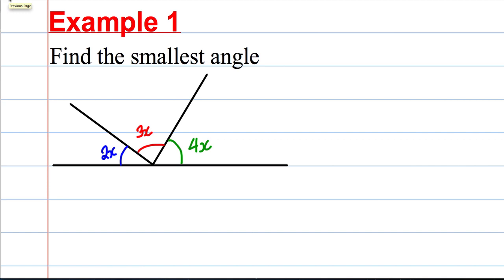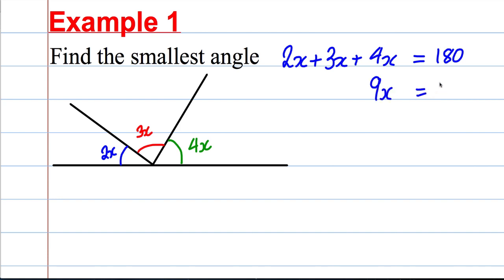Whatever you do here, please set up your algebra perfectly to get all your method marks. So, angles in a straight line add to 180. Therefore, 2x plus 3x plus 4x are equal to 180. That gets you a mark for method working marks. Combine x's. We have therefore 9x is equal to 180. Tell the examiner what you're doing, divide by 9, x is therefore 20 degrees.